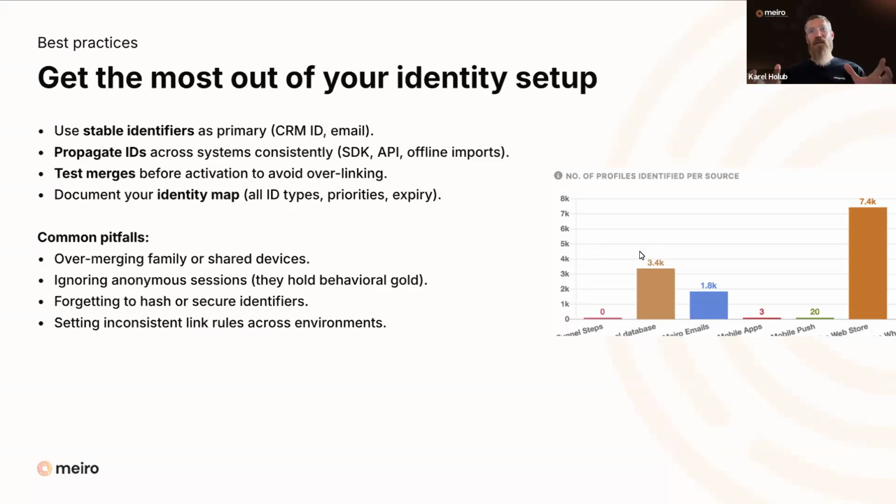Those would be profiles that have more than 10,000 merges of individual events to them. From the experience, we know that such profiles are possible. They are not necessarily wrong, but it's a red flag that something is probably wrong with this profile. And it can happen easily in multiple use cases. So test merge before you activate and look for suspicious profiles. Meiro is actually indicating suspicious profiles automatically to you, so you can always investigate what is going on with this particular profile.